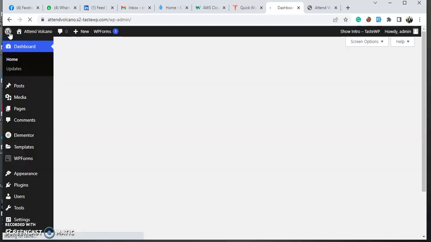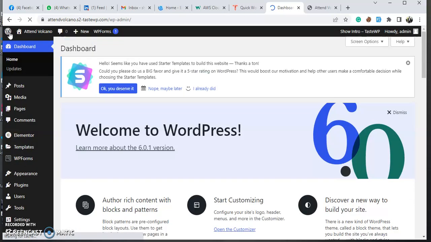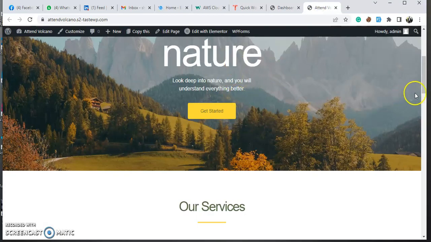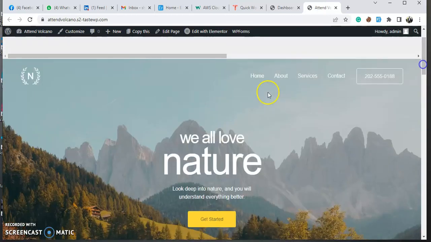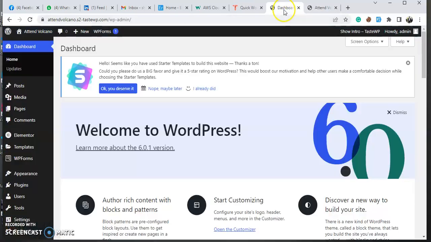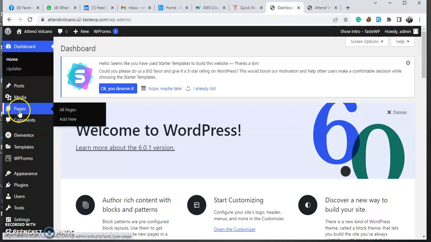Now, if there is another page that you want to add, let's see. So this is your website now, and it has home, about, services, contacts. But you want to add another page called blog, for example. So this is where you come to pages. Click on what? Add new. When you click on add new, it will open. Then you now add the new page name and publish.